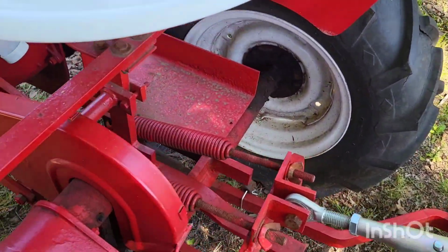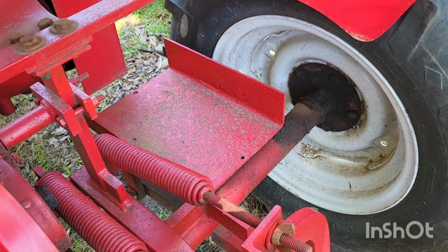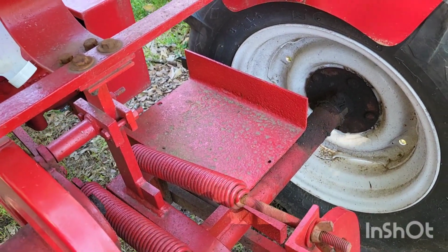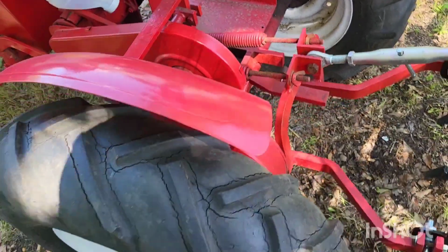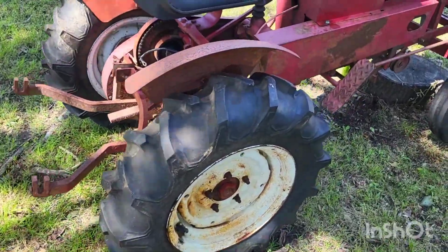This is what the original battery box looks like, and this one's actually in pretty good shape. The other one was rusted out pretty bad, so we had to build a new one. I told Mark I wanted something that would look kind of factory, and he built something that was way better than factory. So it helps to know good people who know how to do stuff. But I think that battery box will probably outlast the tractor. Here's the other side.